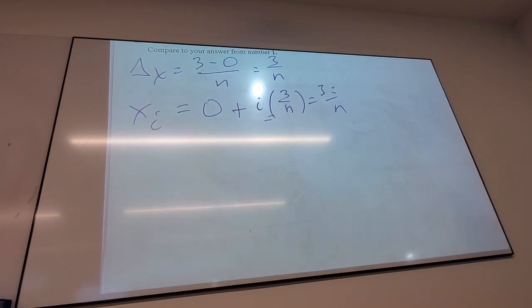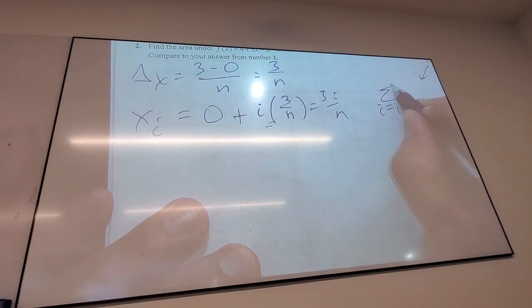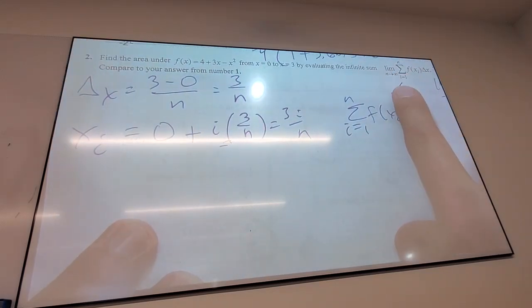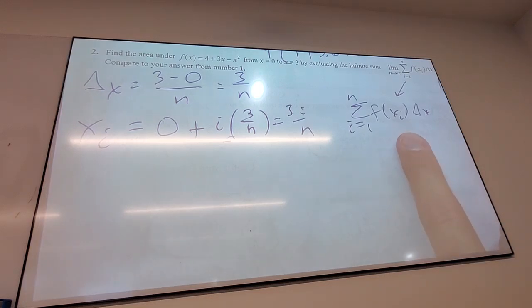Now, if you want to follow along on the sheet, you can see what to do next. But just to show you, let me leave the limit out of it for a second. I need to analyze this thing before I can take a limit, right? I have to figure out what this is, and then I can take a limit. Are you guys with me? So the first part of this is just getting what I need. What do I not know yet that this needs? Do I know delta x? Yes. Do I know x_i? Yes. Do I know f of x_i?